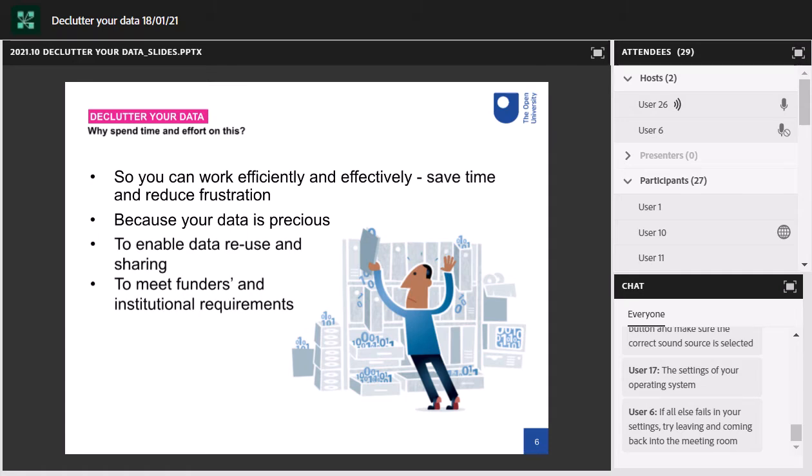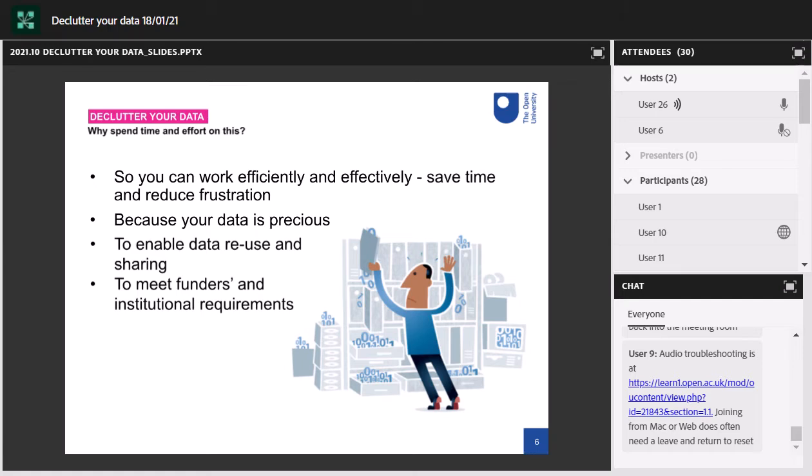It's also really well worth doing because the data that you're producing or working with is very valuable. You're likely to have been offered funding in order to collect this data, or you might be doing your PhD. And the amount of time that you spend collecting data means that that data is really, really precious. The amount of effort that you put into it, to then store it in a haphazard way with no real thought about how it's being looked after, seems to me like a waste of time and money.